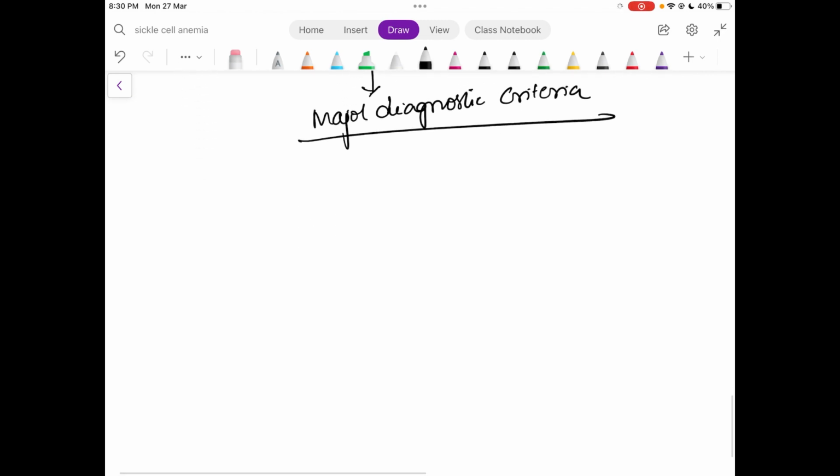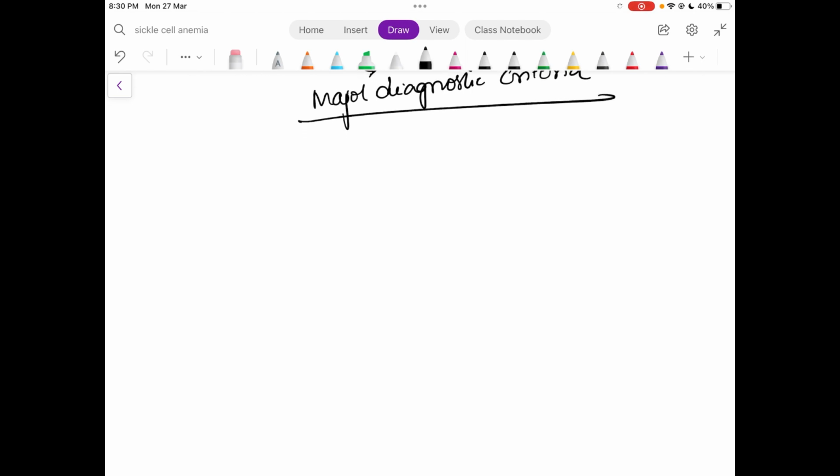These are the acute conditions which are seen in sickle cell anemia, and the chronic symptoms which you will see in sickle cell anemia are divided into vaso-occlusive or infarct causes, and hemolysis causes. So we'll see the vaso-occlusion symptoms.